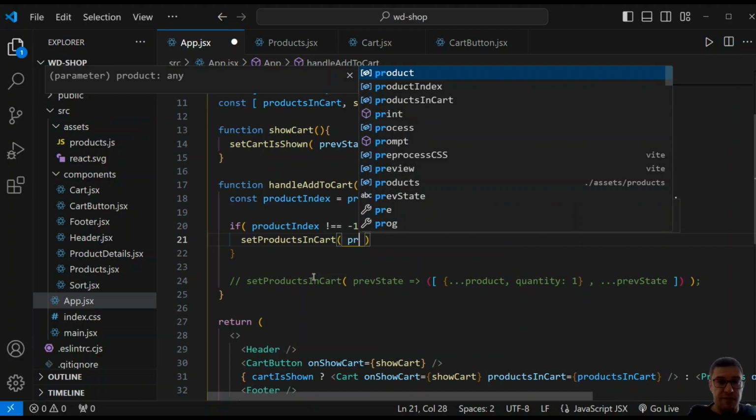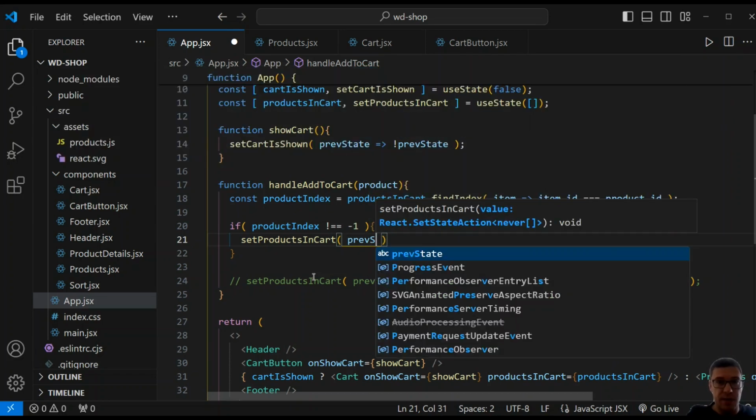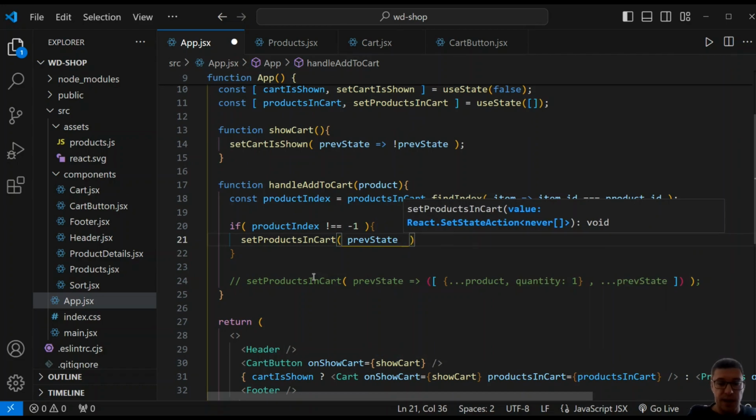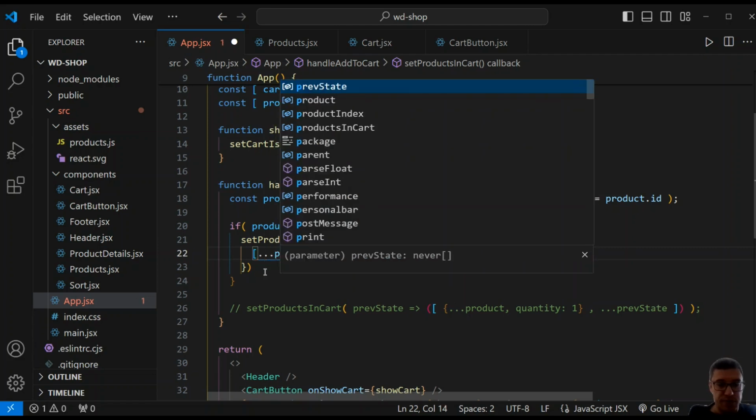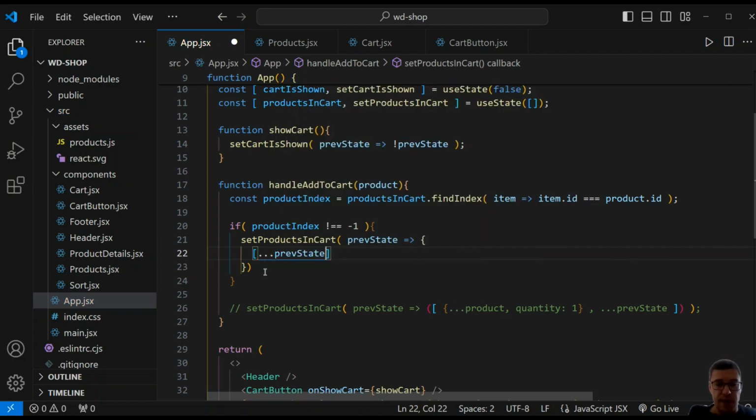I will have a previous state first, and I will define a function to update that previous state. So I will copy our previous state, and then I need to find, this is the whole array, the product with this index in that array.